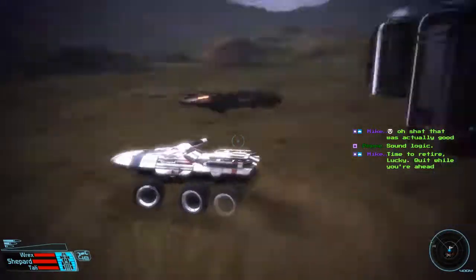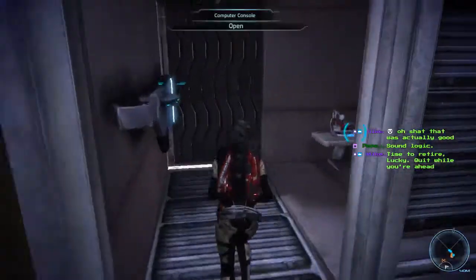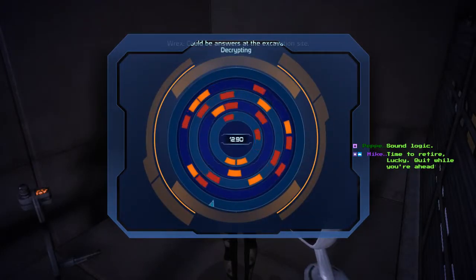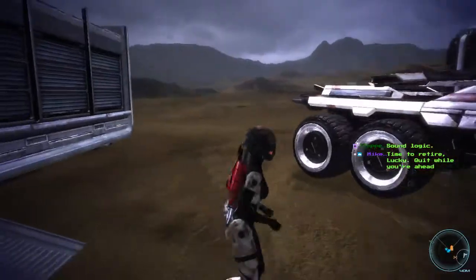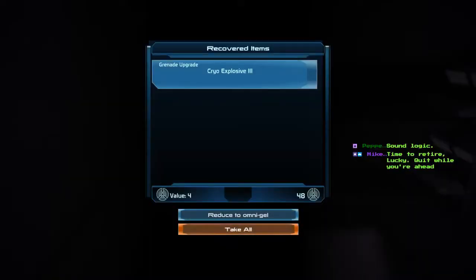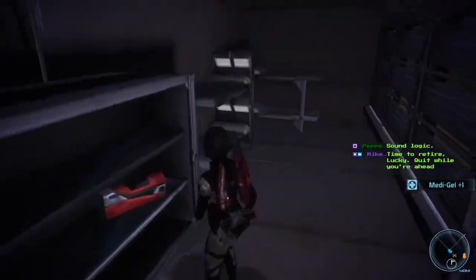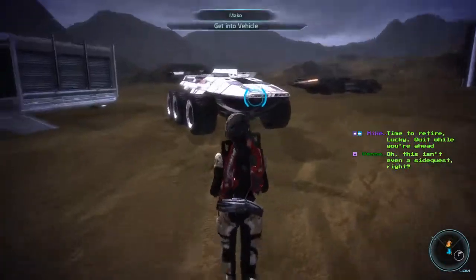Huh. Interesting. Why is it deserted? According to these data logs, the survey team unearthed some kind of alien technology. Could be answers at the excavation site. Yeah, we can go check that out then. So where is the excavation site?